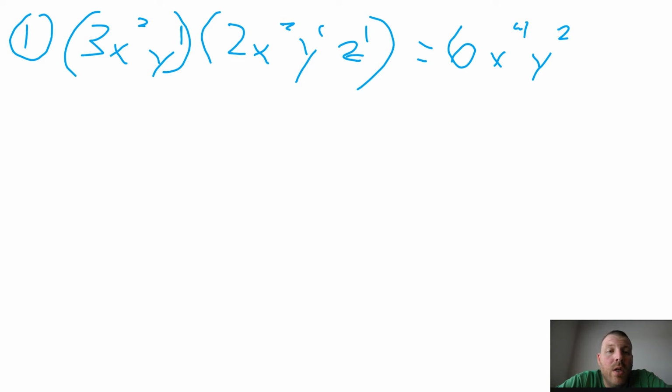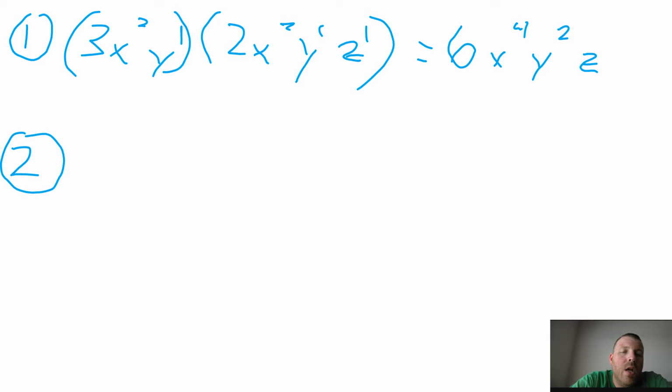Okay, last one. I don't have any z's in this first monomial, so all I'm going to do is multiply nothing times z, basically 1, right? So I have a z back. And then I'm done. Okay? It's nice to put x, y, and z in order, though. Okay? Let's look at another one.